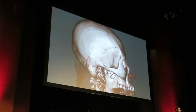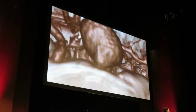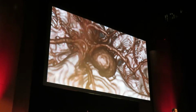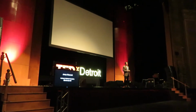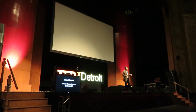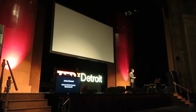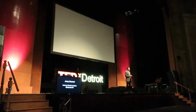What we do is assist surgeons by improving their understanding of the disease, improving their spatial perspective, providing them with fluid 360-degree views of actual anatomy. This is a brain aneurysm you're looking at here, and helping to optimize or plan for these particular surgeries can be meaningful in that it can improve confidence and comfort by your surgeon before they put scalpel to flesh, before they open you up. By the way, none of these images that you're seeing here are artistic renderings or animations. This is the actual data converted instantaneously with our software.